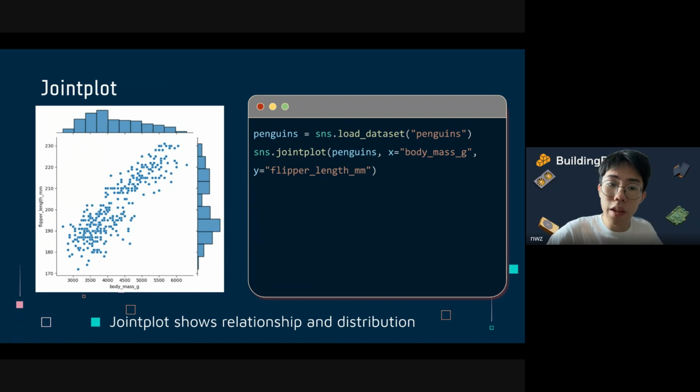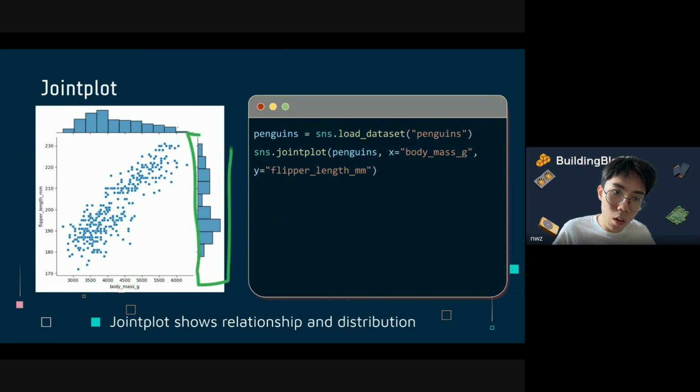And what this means essentially is I get to show the scatter plot of body mass versus flipper length, while also showing the distribution of body mass and the distribution of flipper length.